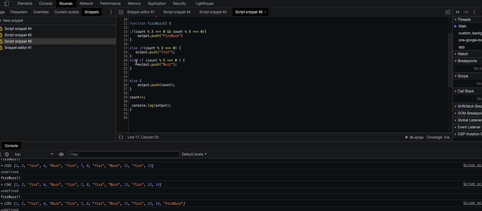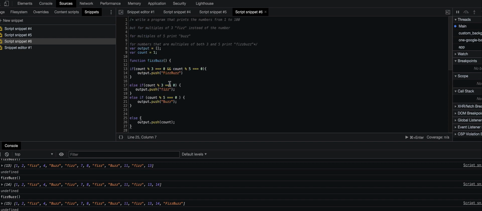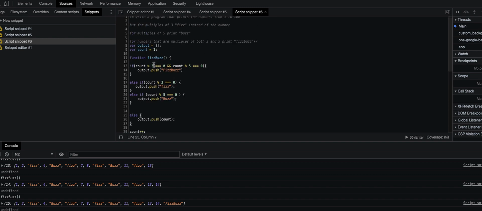Then our second else if, our third conditional, has count: if the count is divisible by 5 evenly and has the remainder of 0, then it'll execute the line Buzz. Else, meaning if all of these ones are not true, then it'll output the regular count.